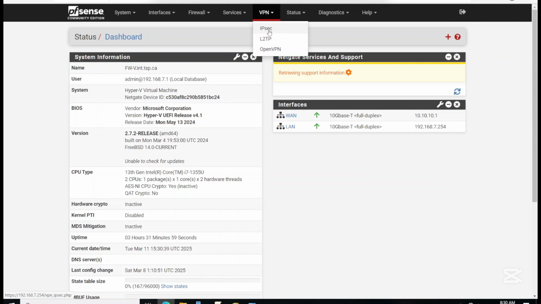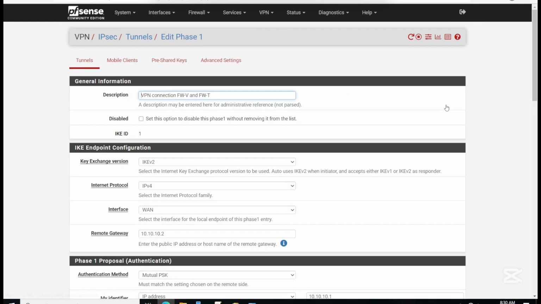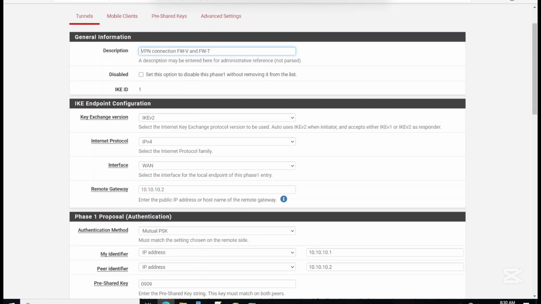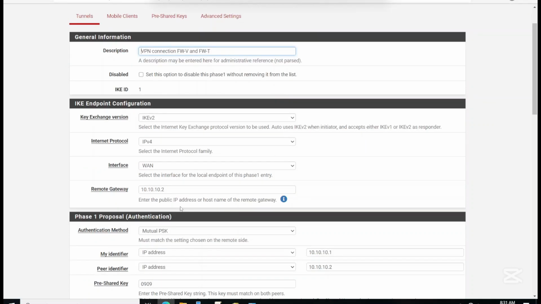Under VPN, I need to go to IPsec. There's phase 1 and phase 2. Phase 1 is connecting the WAN side from one pfSense firewall to the other firewall. They are in the same subnet.